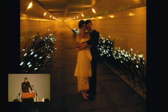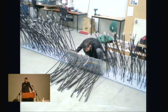I'm still not sure if I should consider this a compliment, but these wedding couples came and started to make photos, and they started sending me these pictures with how lovely it was. For me it was kitsch, but for them it was their moment. Dune reacts to their emotion and to their being there, and they really appreciated that. So what I'm trying to say is that it's good when things happen which are outside your span of control, and you should embrace it and learn from it, whether you like it or not. So the element of touching is super important.